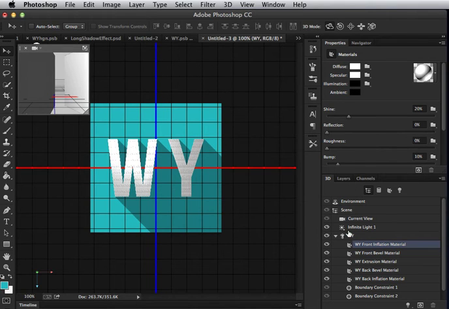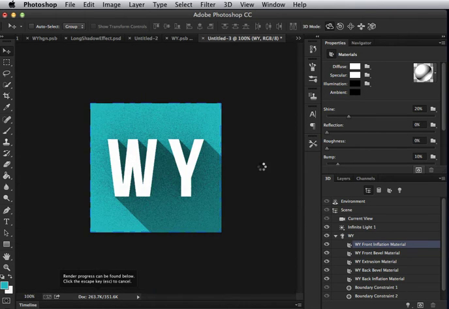And then you click render. This is the render button, or you can click in here, same thing. Click, and it is rendering. Depending on the speed of the machine, it renders smoothly, fastly, slowly, depends. And this is how you create a beautiful long shadow effect using Adobe Photoshop CC.